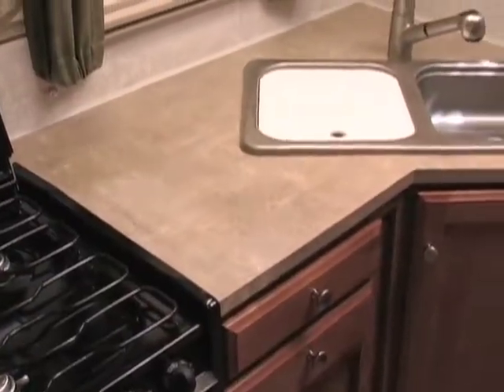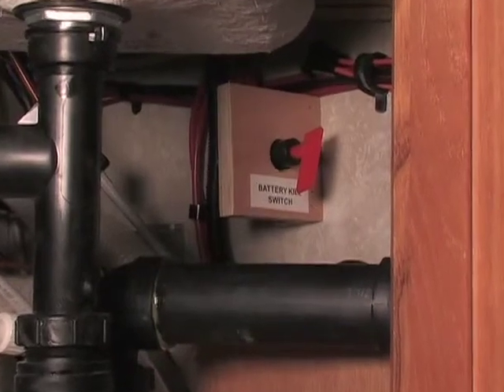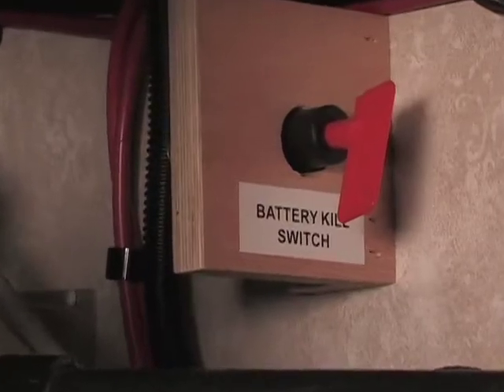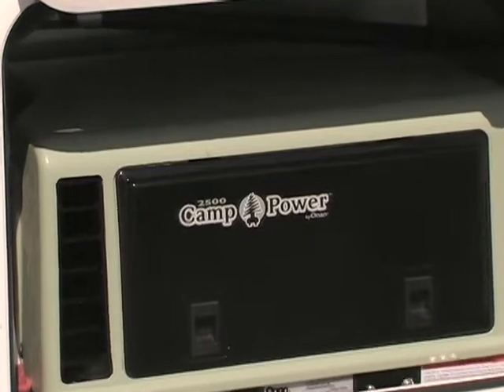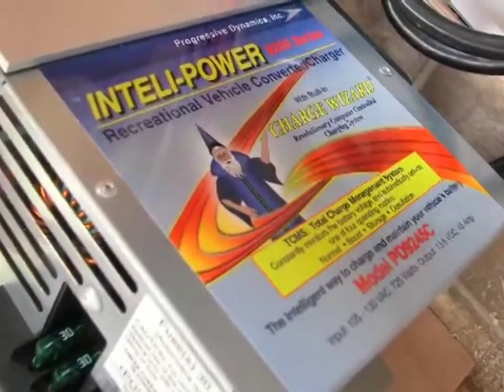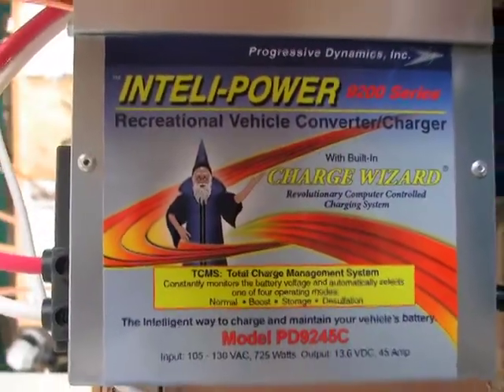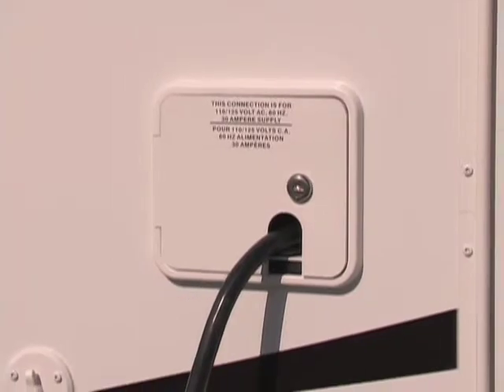Under the kitchen sink you'll find a handy kill switch that stops your batteries from overcharging if your coach is plugged into power throughout the winter. The kill switch also stops trickle power drain from appliances when the unit is in storage. Most models come generator ready so you can add that option if desired. The electrical system comes with a 45 amp power converter and charge wizard power management system to properly maintain your batteries.